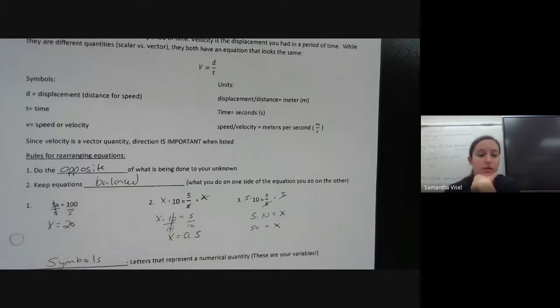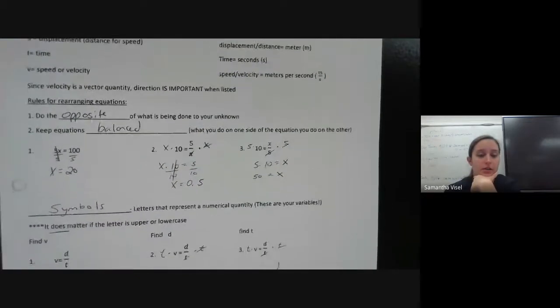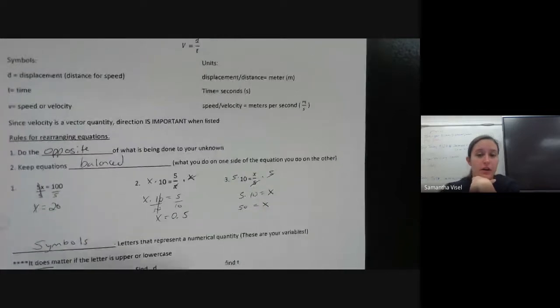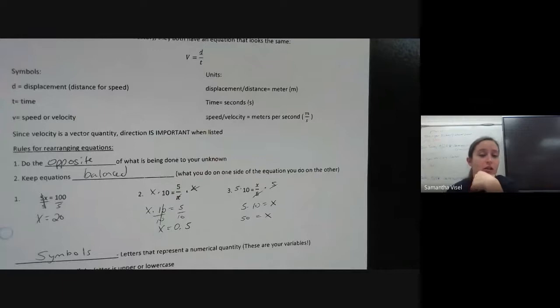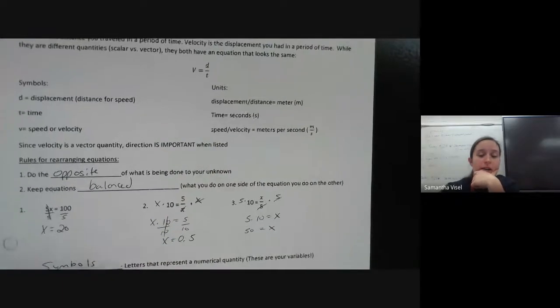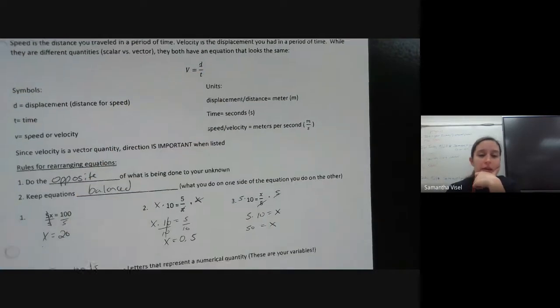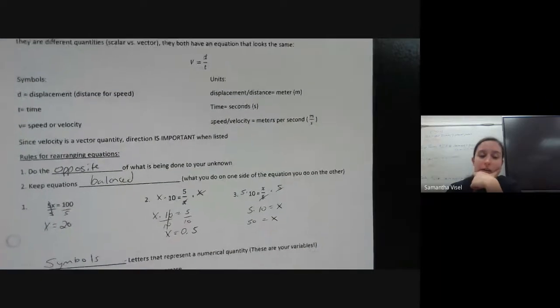Now, when we're approaching a story problem, we need to do a few things with our equations. Sometimes our equations are what I like to call plug and chug. So all the numbers are given to you, and it's just a straightforward, hey, solve for speed, so put in a value for distance and time. Other times, though, that's not the case.